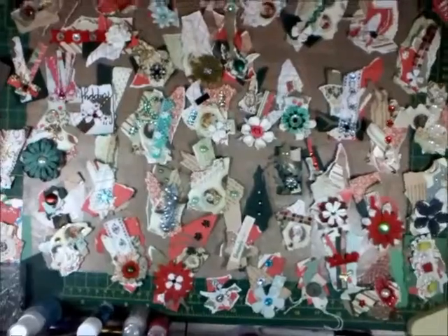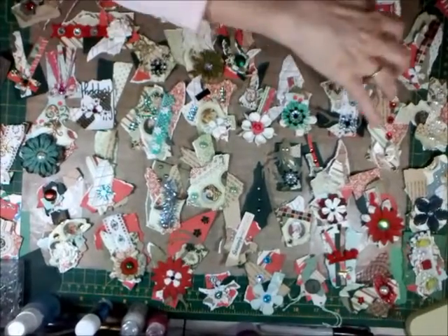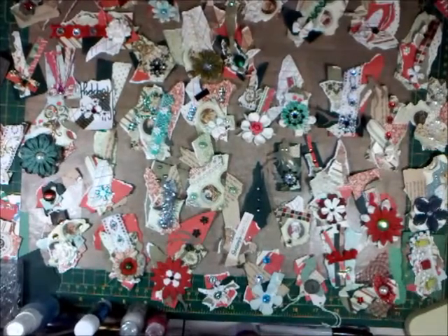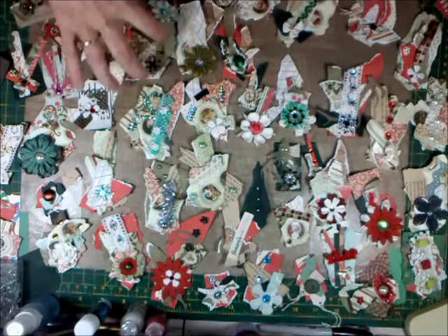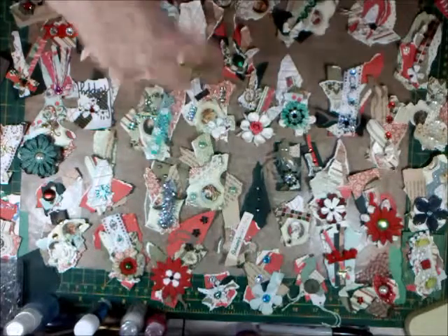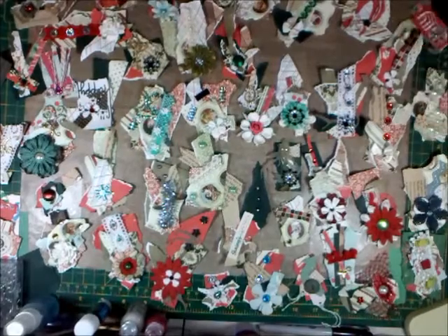Both cats were quite interested in what I was doing. Nika was so much fun because every time he'd go to walk across when I was making a cluster, I had everything piled over there that I was using. He'd come walking across, get about right here, step on something sticky, and he'd start shaking his foot all over the place. Poor guy — he had a rough day, so he's had his dinner now and he's in bed.